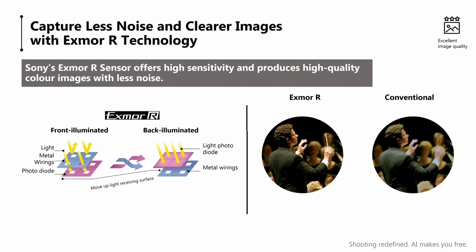So with the image quality, I think it's an 8.6 megapixel imager, and it's an Exmor R. And in Sony's world, that means it is a back illuminated imager. So traditionally, with front illuminated, you were shooting through this layer of metal wiring, the circuitry to read out the actual image that's captured. That is now moved behind the actual photodiode surface, so more light makes it much more sensitive, and we end up with very high quality color reproduction with a lot less noise.